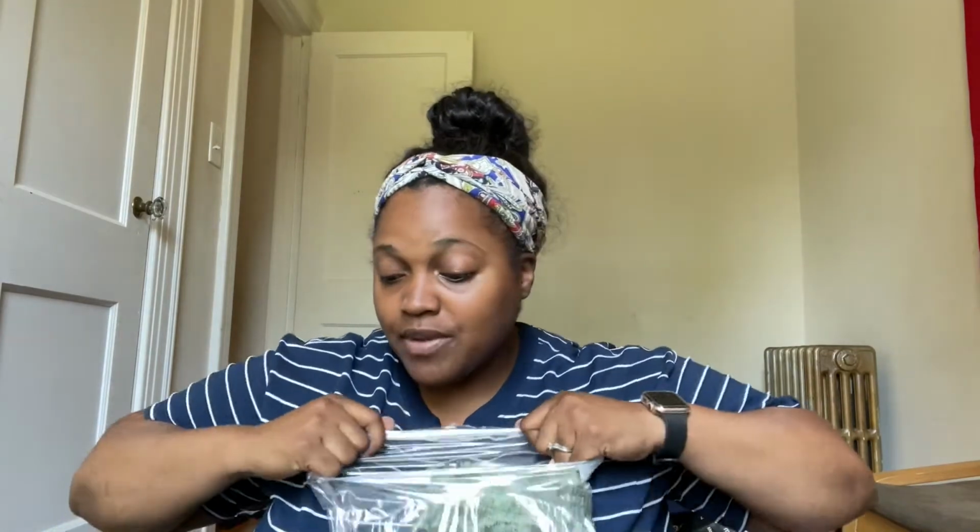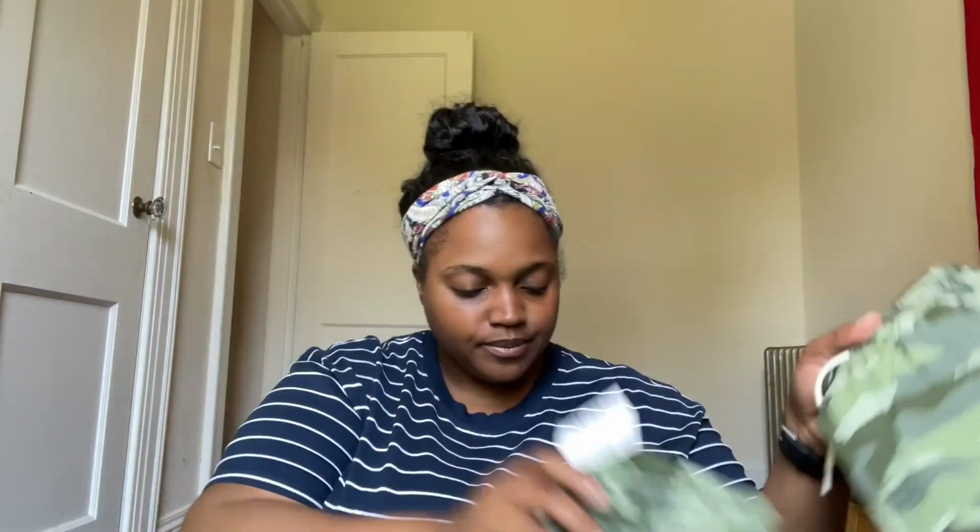But so I bought these camo shorts, and I'm actually gonna take them off the bag as we go through them, because I have to pack their stuff up anyway. And I bought these camo shorts, and I want to say everything was about 50% off, I believe. 50% off of everything. So these were only $10, because their regular price is $19.95. So these are $10, and I bought a pair for Jaden. And then I bought a pair for John, which is my oldest. He has a pair.